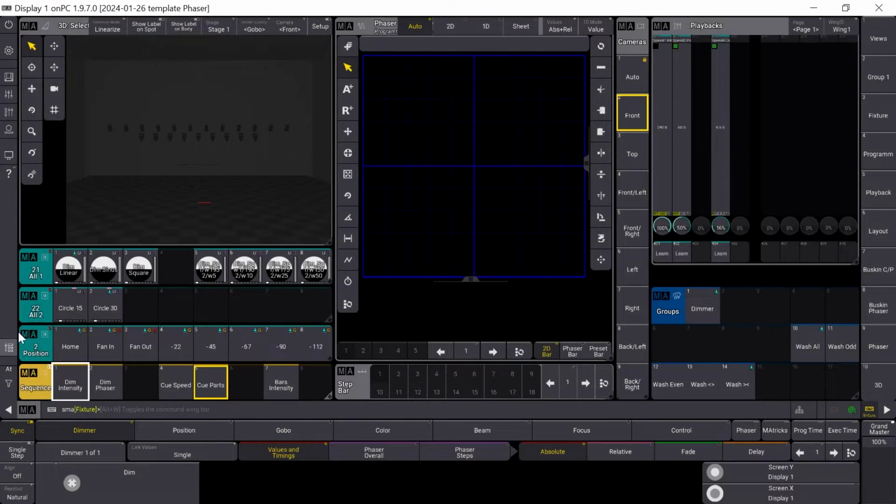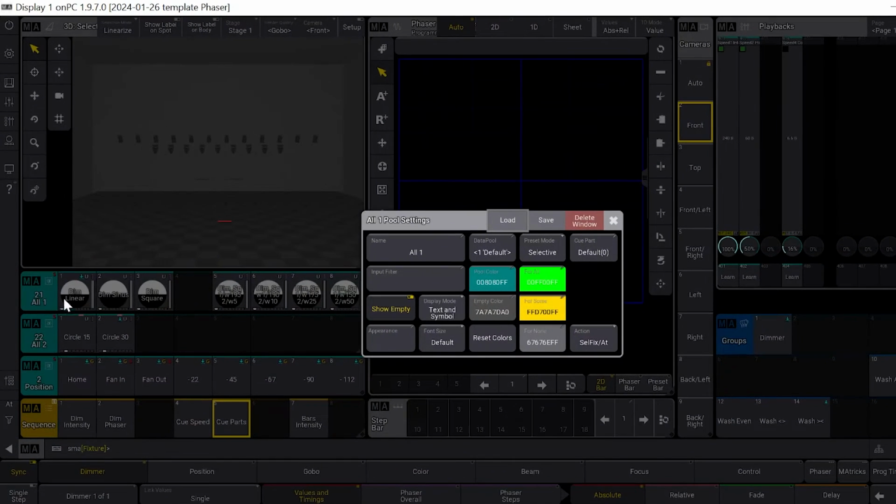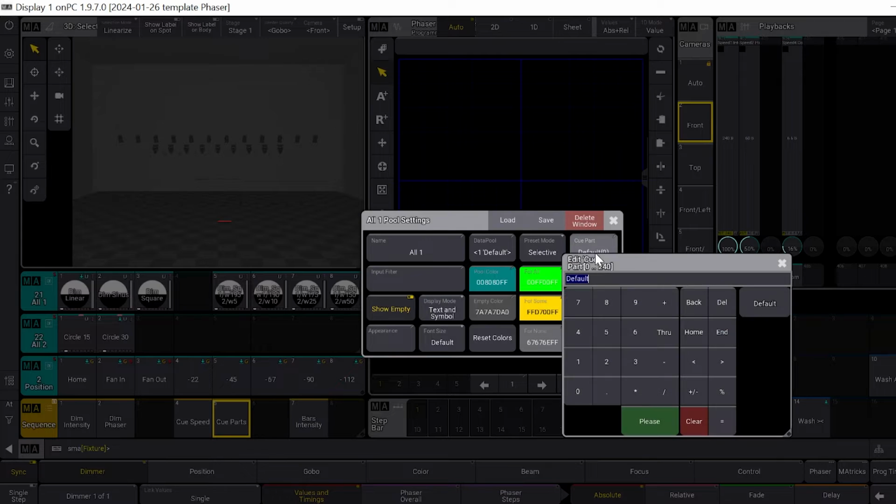the positions pool. And what you can do now is, in the pool, press the MA sign, and a pop-up opens, and here you can tell the pool where to store what's stored in it in a sequence. Here it's set to CuePart default 0, but I could tell it, for example, to be CuePart 21.